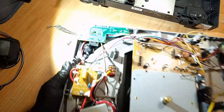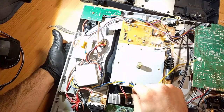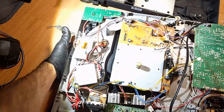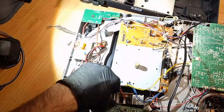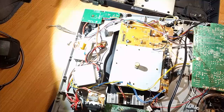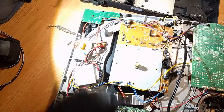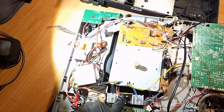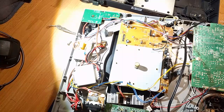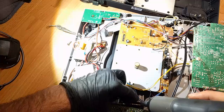Okay, so now I've got to reattach that spindle. One of the things I really don't like about the design of that big black metal plate is that it's got this heat sink. I get what they're doing. They're reusing the metal for heat sinking purposes, which is smart. But there's no removable plug on this side. The removable plug is actually over here. That's bad design. You should let people unplug it at the point of contact with the large, heavy thing.